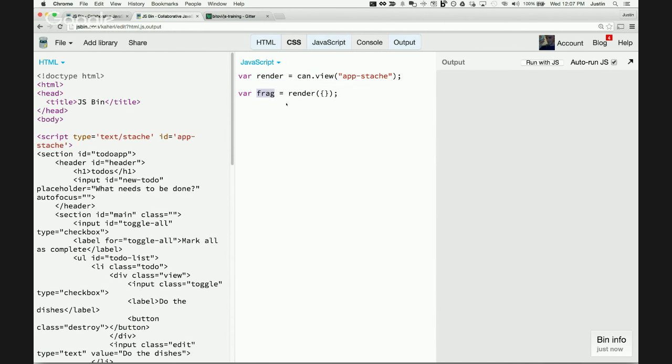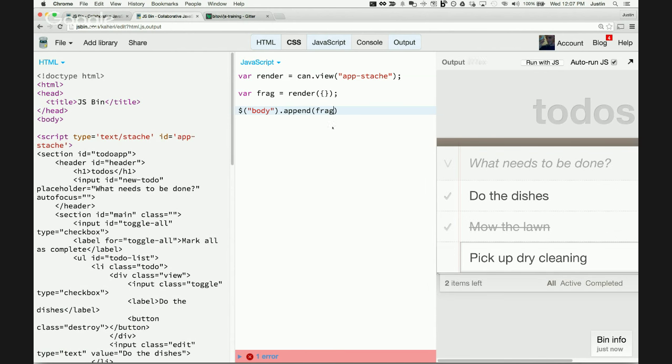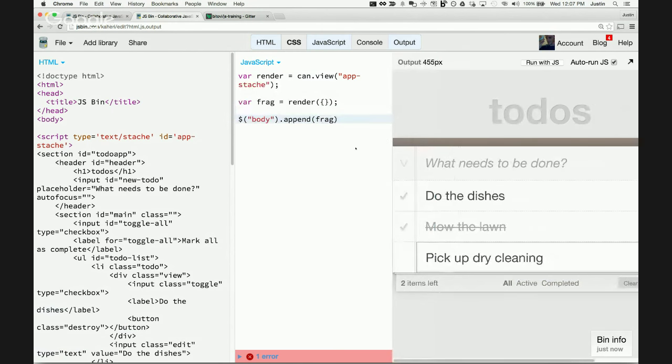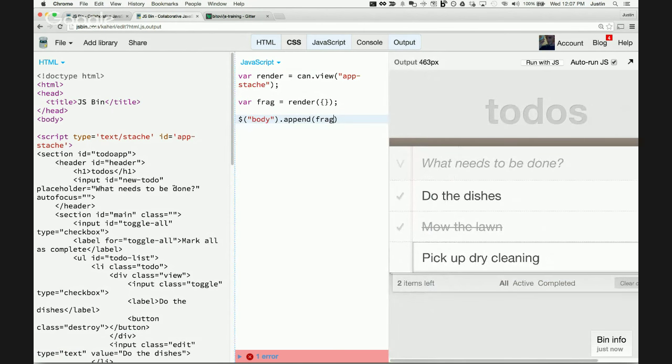A document fragment is just a collection of elements. With that, you can add those elements, for instance, to the page. If I just wanted to add this at the end of the body, I do that. We're taking the content here, converting it to a template, rendering that template, and we get out the elements in the page.